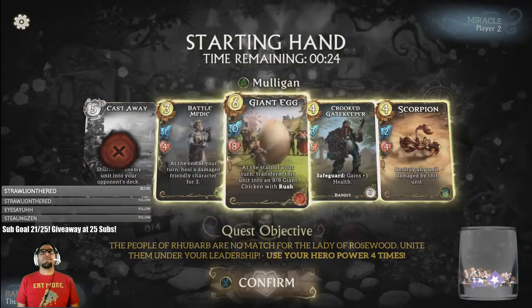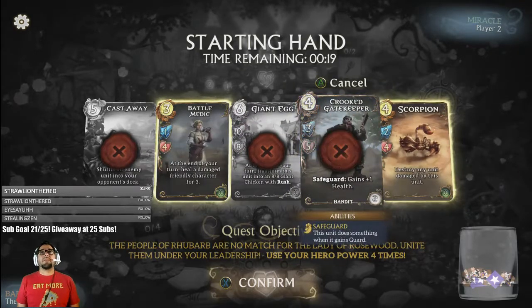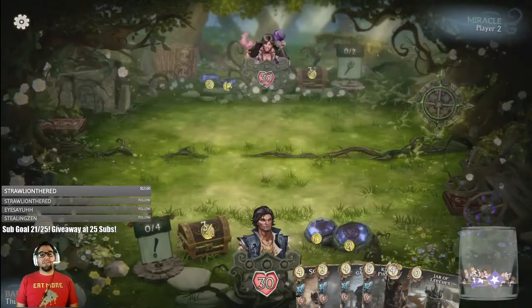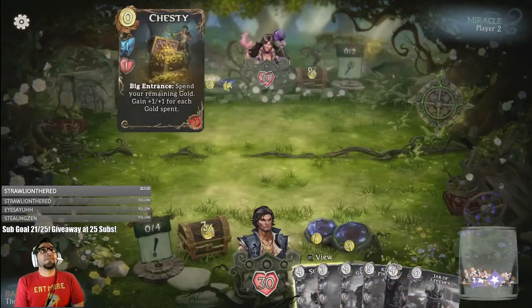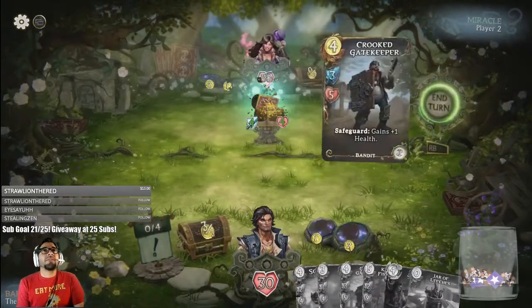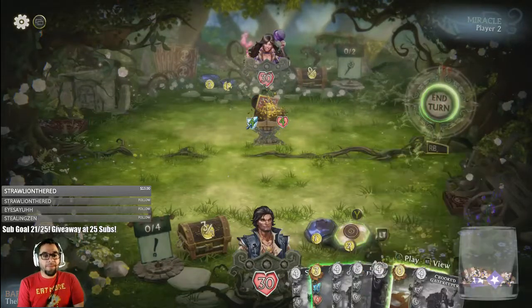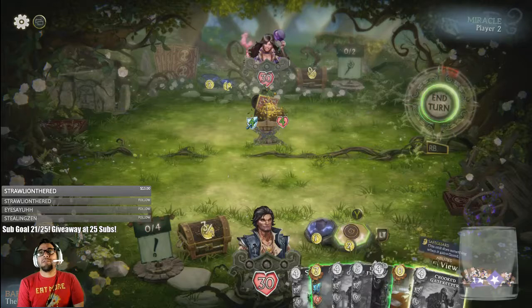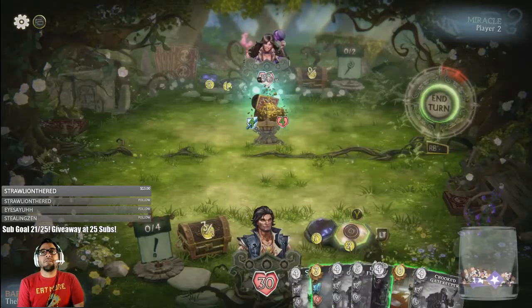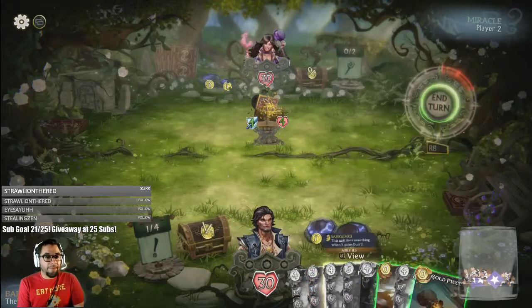We're keeping the 1-4. Keeping the scorpion. Yeah. Trade secrets. Oh, I got the jar leash. This means I go second. What? Wait, what was that? Spend your remaining gold, gain 1-1. What the crap was that? Okay. I'm gonna whisper you just because. Yeah, do it. You can whisper. Some gold. I'll just wait, that's fine.